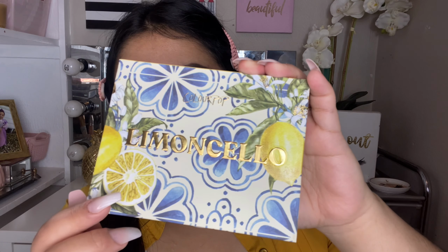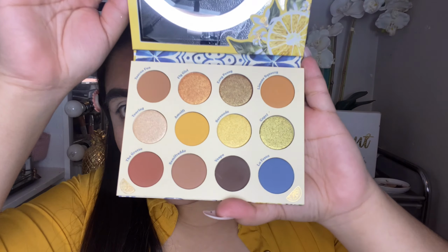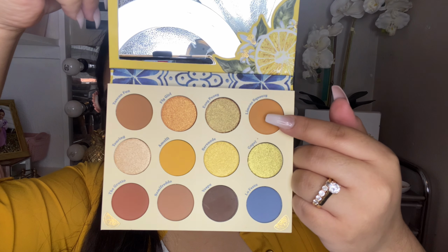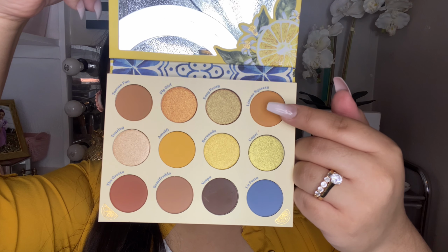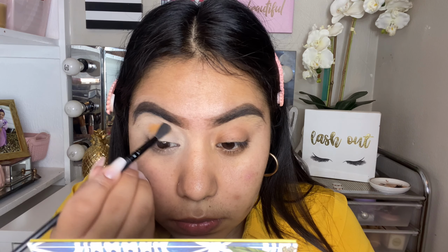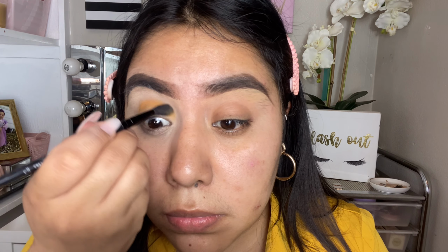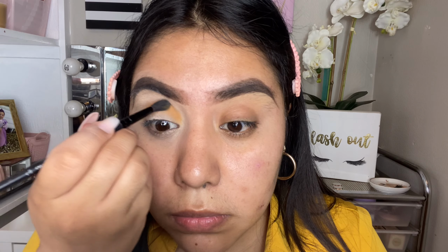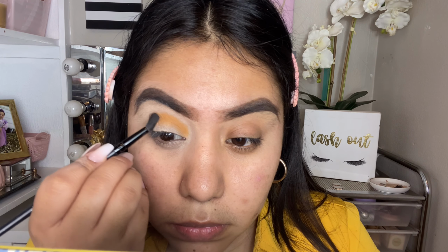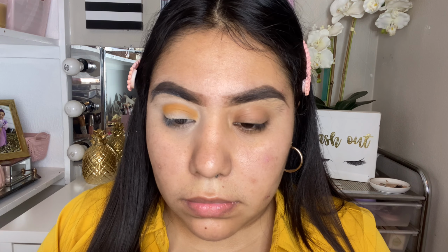Next, we are going to go in again with the Limoncello palette from ColourPop. Super pretty, and I'm going to go in with the shade Lemon Squeezy, which is a very nice orangey shade. And I blended it out with my e.l.f. crease brush. Usually I start off with the darker shade, but today I really didn't know what I was going to go for, so I'm just winging it. I took that all over the crease and then tried to blend it up a little high.